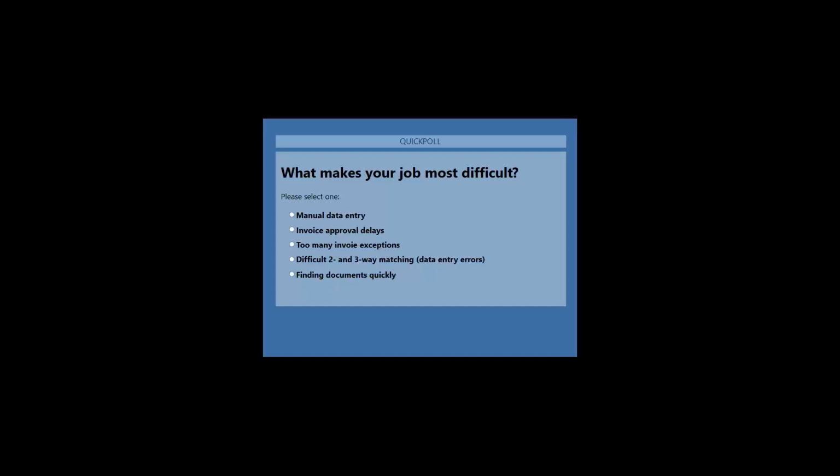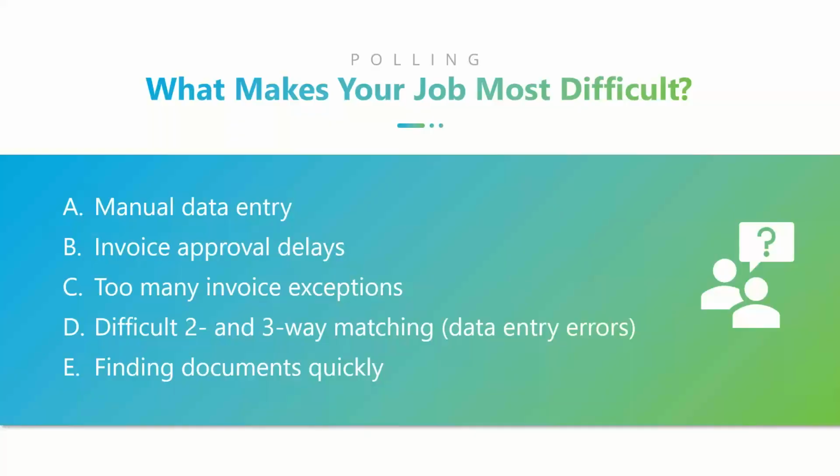Yes, definitely. So I am going to close the poll out right now. And it looks like the most, with 41%, was manual data entry. Second was 23% with invoice approval delays. The third was 17% with finding documents quickly. And the last was 13% difficult 2- and 3-way matching.